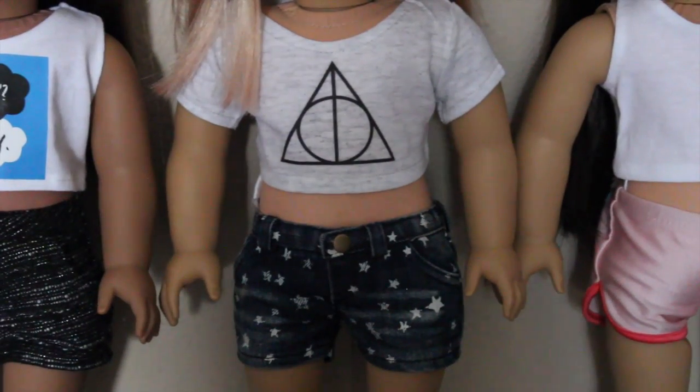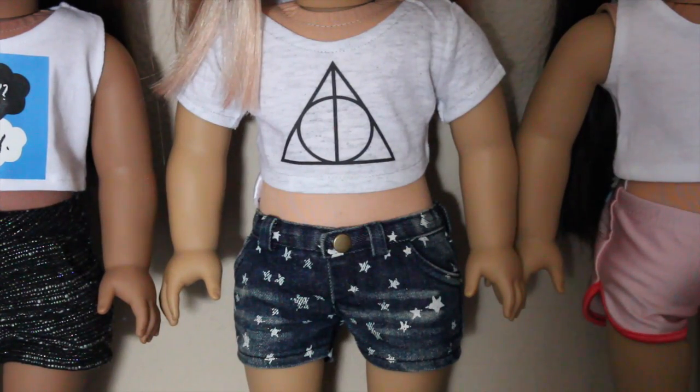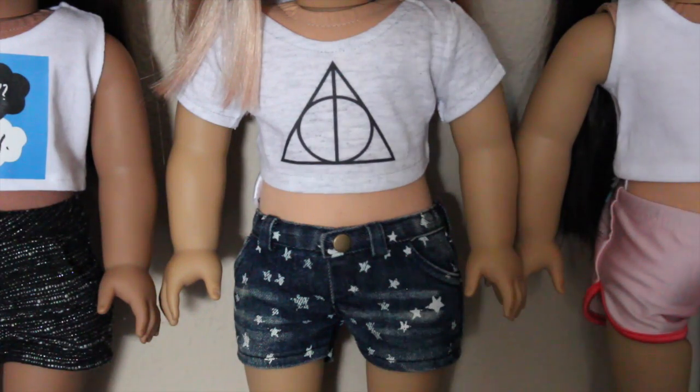And Luna's outfit is a triangle t-shirt crop top. It is just also from Girls and Dolls on Etsy. Her Etsy is called Lori Liz Girls and Dolls, all one word. I don't think there's any capitals, but this outfit is probably my favorite. That's where the top is from, and the shorts are just from eBay.